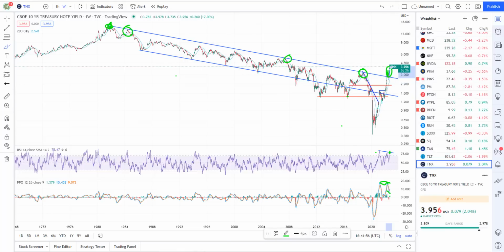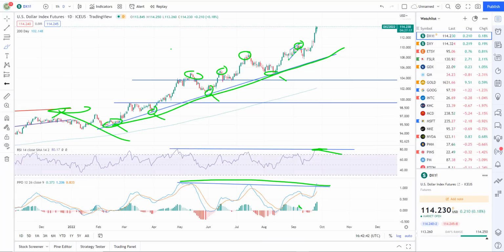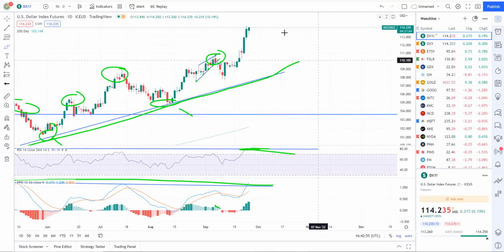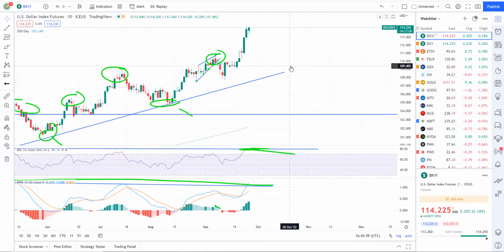It's completely logical. And flipping over to the dollar's reacting to the interest rates. As the interest rates are pretty much going parabolic, so is the dollar, and that's the problem right now. This is where the issue is. So I suspect that we're going to hear something from the Fed. They can't allow interest rates to just spike like this unless they're willing to put America into a Great Depression.